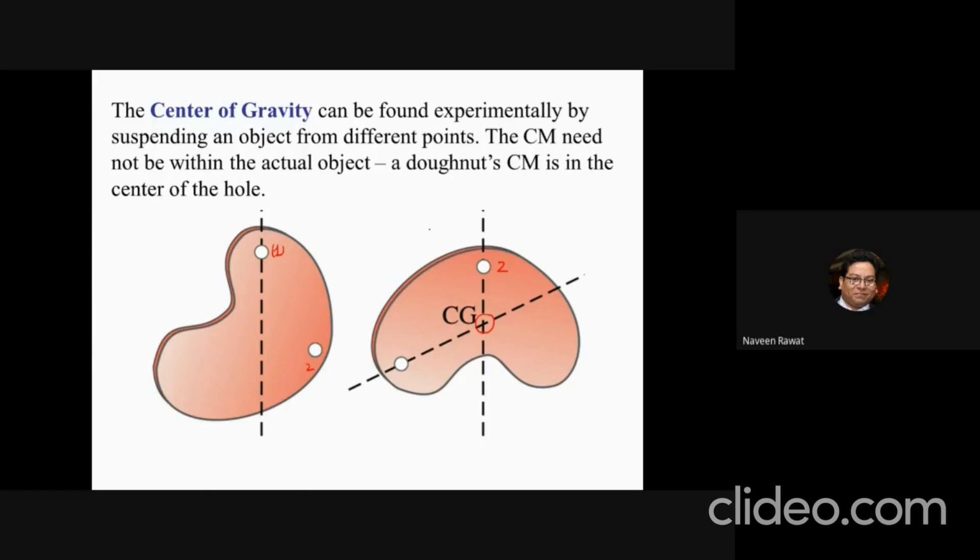You can take just an irregularly shaped cardboard, okay, and just go ahead and be imaginative, and make it very irregularly shaped, so that you have an uneven mass distribution in the cardboard. For example, you can have something like this, so most of the mass is concentrated on one side, okay? And now you are trying to hang this piece of cardboard by a thread, so you can drill two holes anywhere along this cardboard, and then you can mark the axis and try to find where the center of gravity is. So it's a simple home exercise you can do.